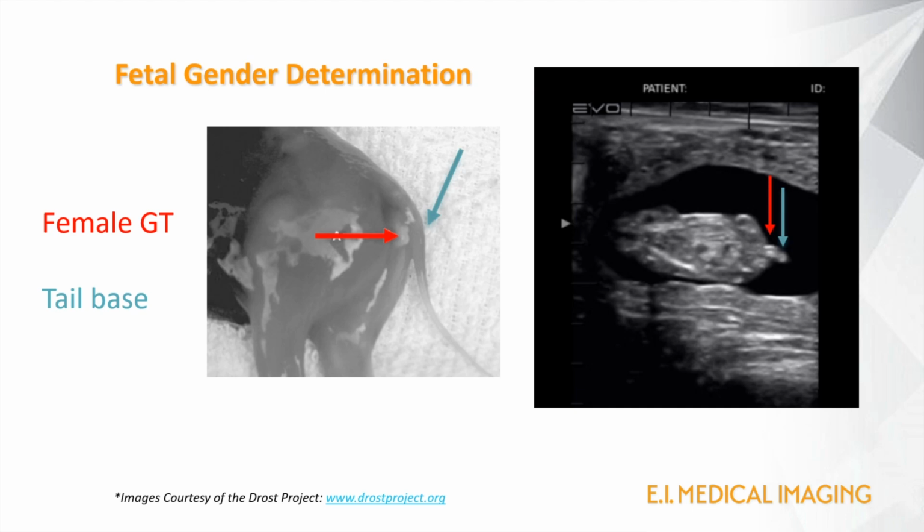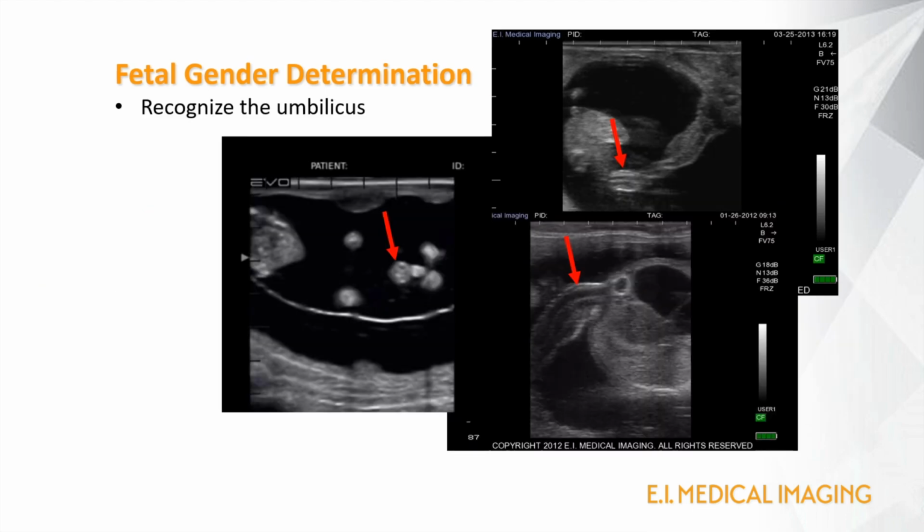The female GT is identified adjacent to the tail in both the gross specimen and the ultrasound images seen here. Remember that fetal gender ID depends upon your ability to locate the umbilicus, which is the major landmark for confirming the presence or absence of a male GT. This tends to be the easier site to visualize, and you will want both a positive and a negative identification with each gender determination that you do. The umbilicus is a thick stalk of tissue with large vessels running through it, and it will exit the fetal abdomen on the ventral side, as seen here in different planes.